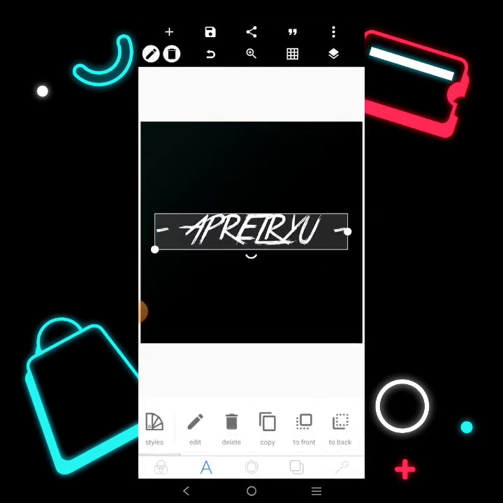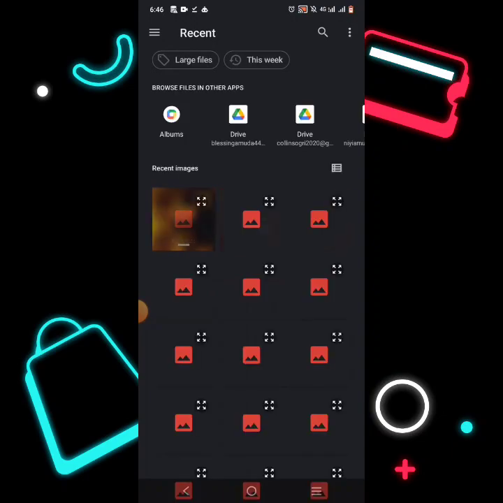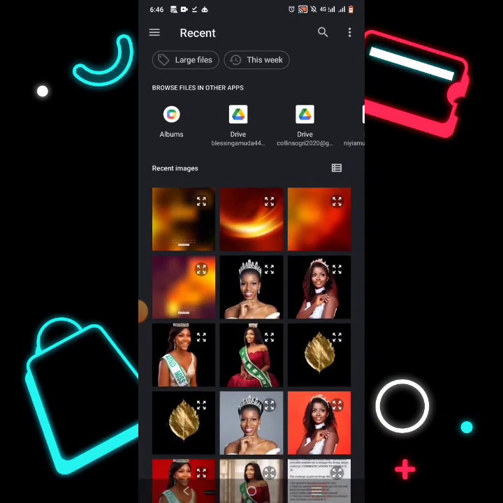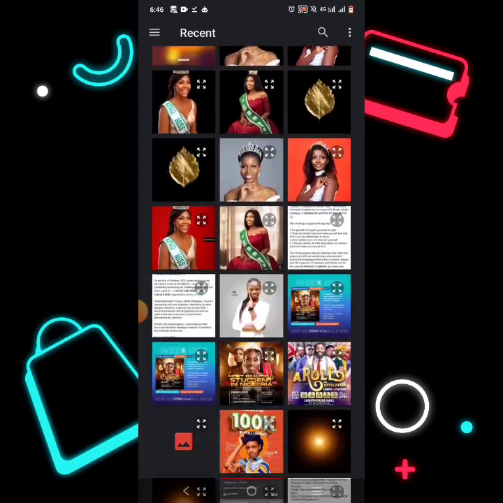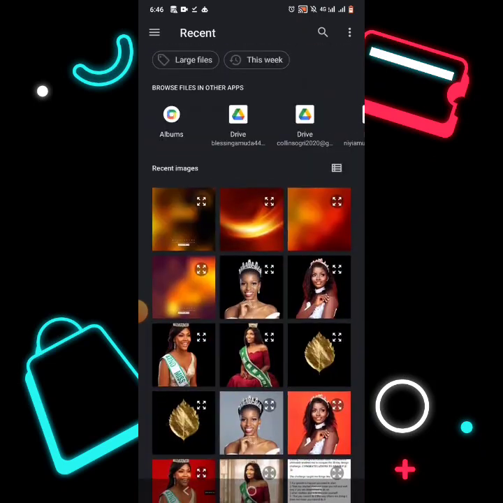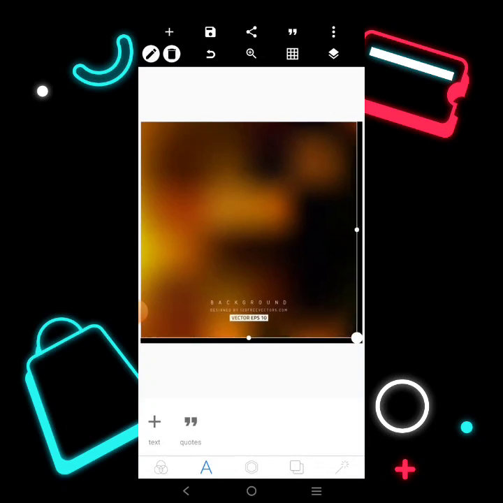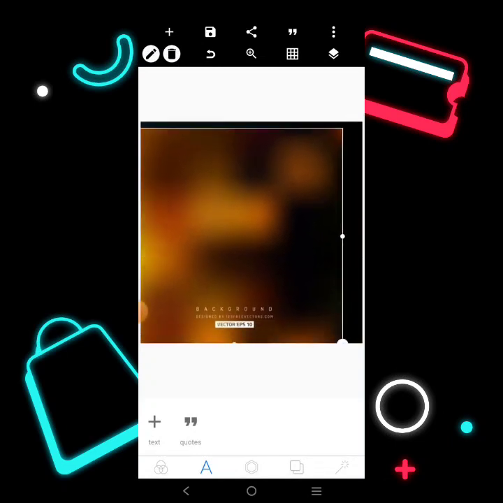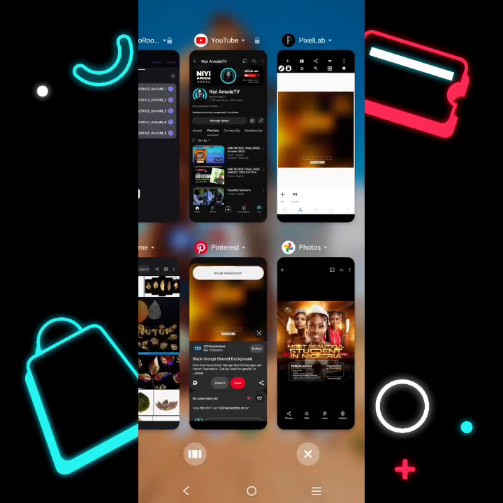So we're going to try first to get a background that would befit this design. There are several backgrounds that I have here. I want to look for one that would work. So I am looking at using this, right? Now don't worry about the write-up that you have there. We're going to work on it. So I'm fixing this here like this. All right, so check the text.